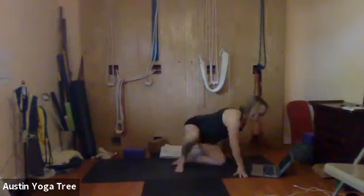So inhale, lift up. Exhale, turn and rotate. Again, the back body is participating in the twist. The front body is participating in the twist. And you'll feel your side ribs come around. Keep doing it. One more breath. Inhale, lift up. And exhale, turn and rotate.